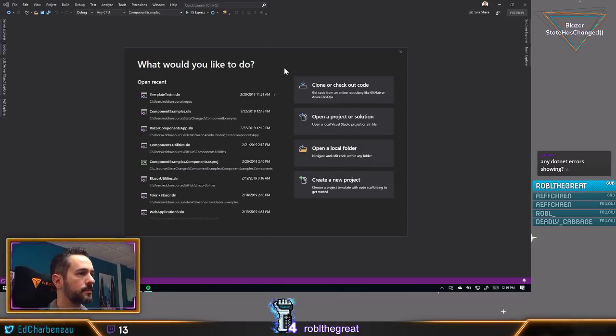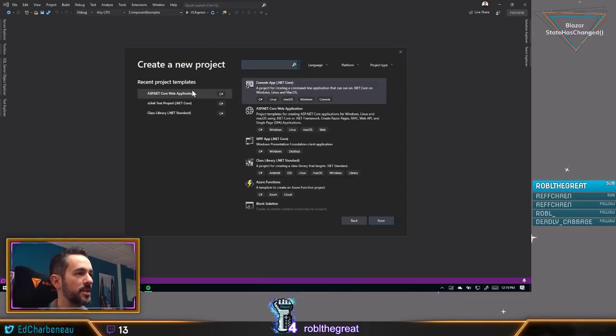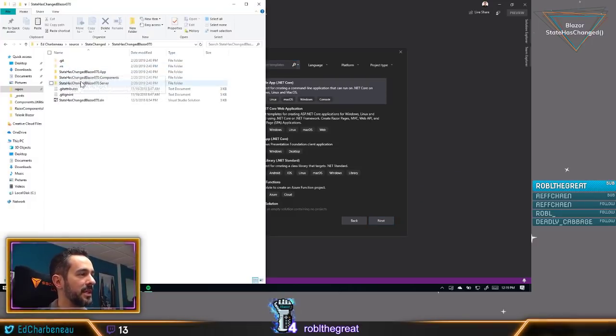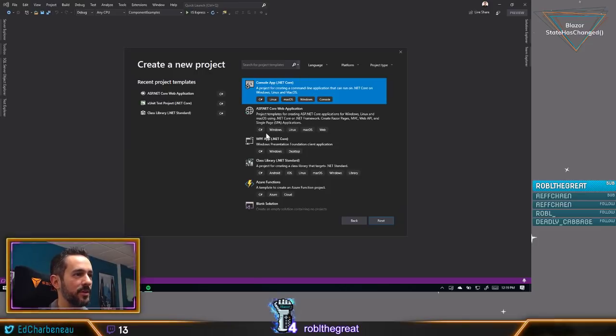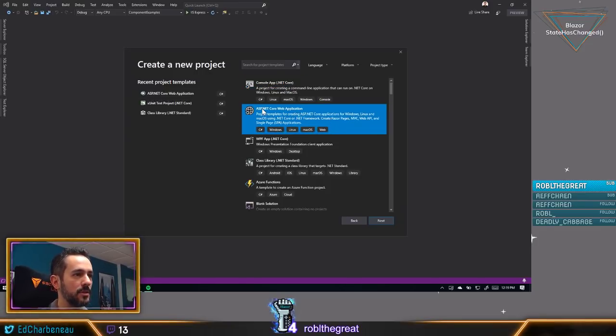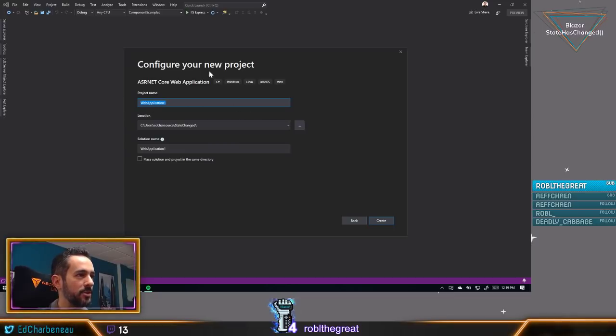So let's do a file new project. I'm going to open a new project and try to move the old code in because it's not a lot of code. I could try migrating the app directly in that same project, but I really don't like the name of it. I'm going to have to rename it anyway. I feel like it's going to be less work if I just copy the files over. So I'm going to do a new ASP.NET Core web application, and I'm going to call this one Component Examples. And we'll go ahead and create that one.